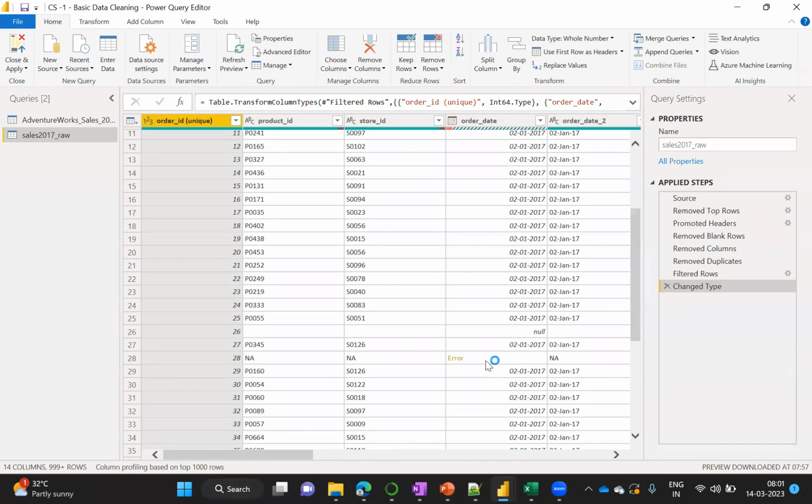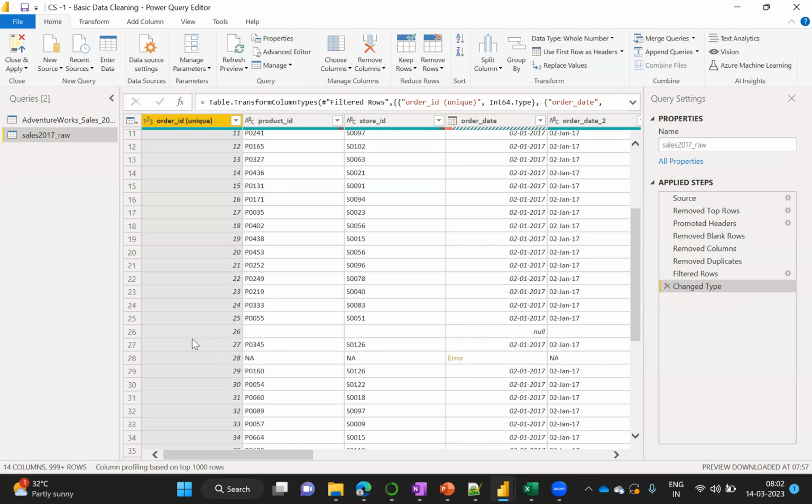Okay, and these are undetected issues, right? That's what I was telling, that we have some kind of undetected things, and while we are working on the data, we'll find some kind of issues. At that time you have to check the error, and seeing that error, you have to take action and clean your data. So now you know that we got this error because order date is a date type, and we have underlying data as string data.